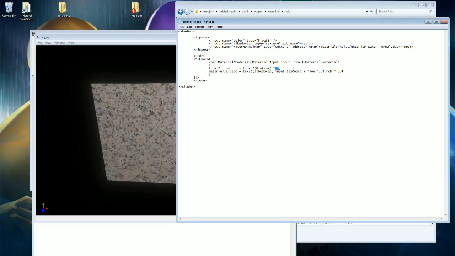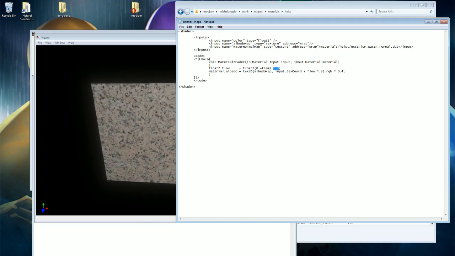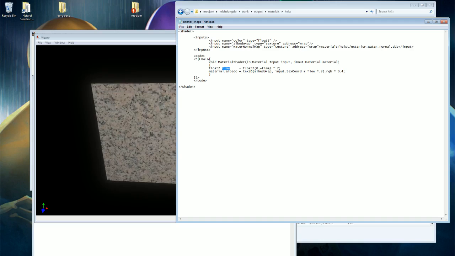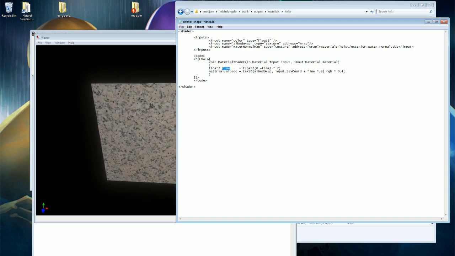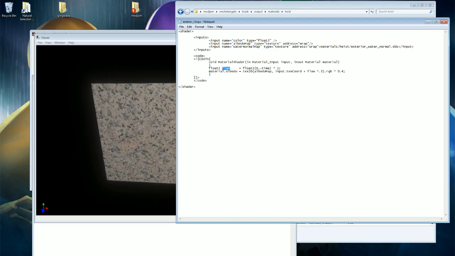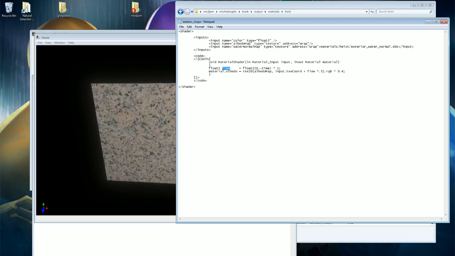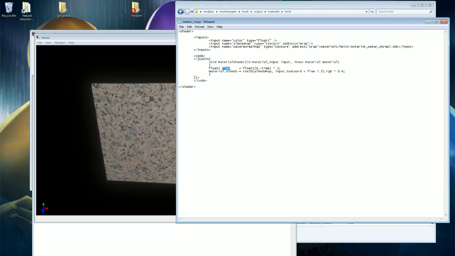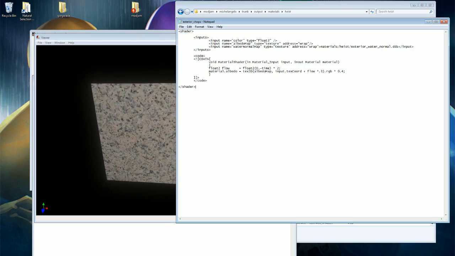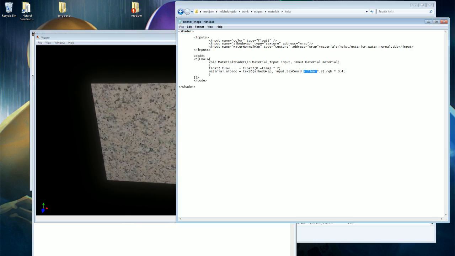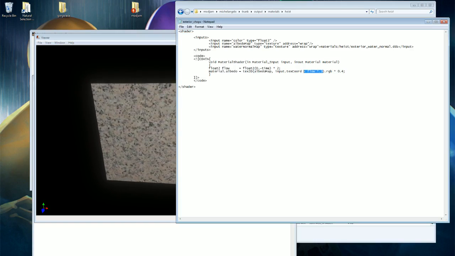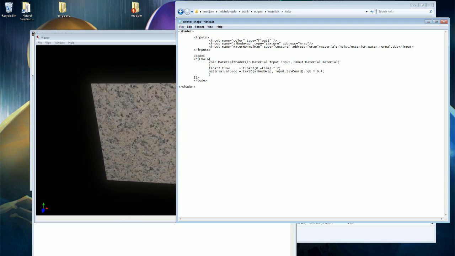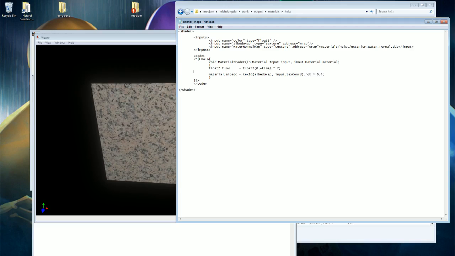The reason you would want to do this here is if you just in general want to change the flow value over all of the different things that you're using that have flow added to it. So that's just basic programming stuff. I think that's all I need for that. We don't actually want the ground texture to be moving, but I just wanted to demonstrate what that would do. So let's get rid of this line here. Let's save.